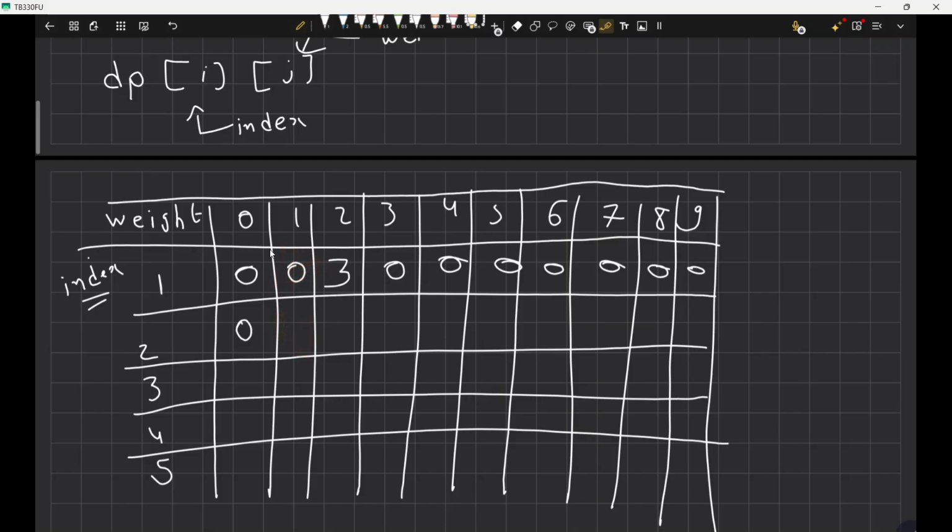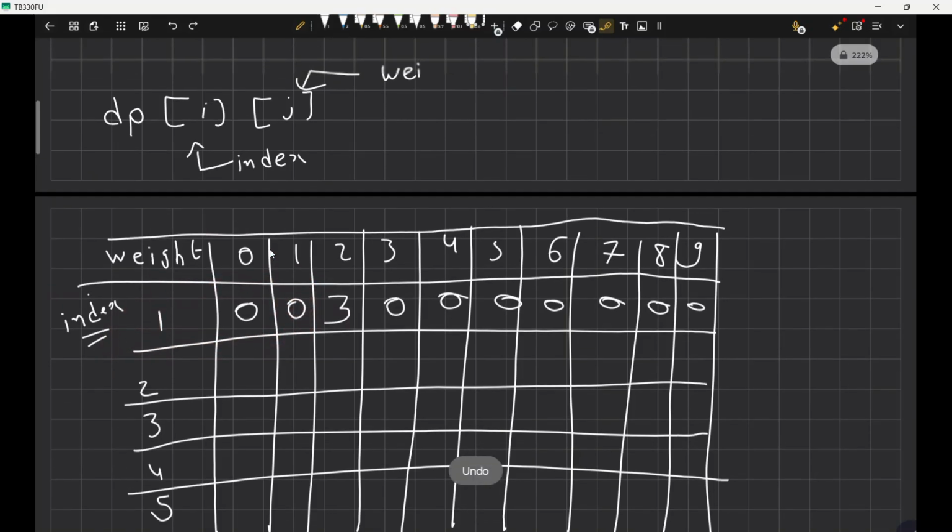Because in the first index, if you can make weight equal to 1 with some value, let's say it is x, then you will not take the second index, and you will do whatever way you did it to get x here. I mean, you will see here.